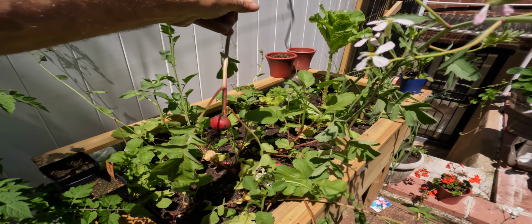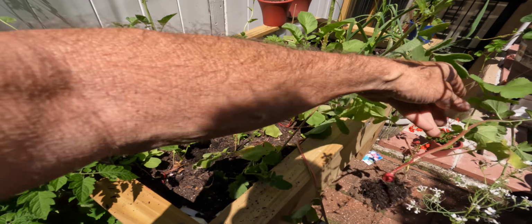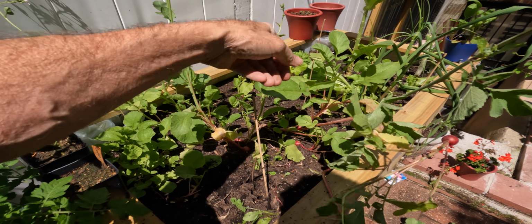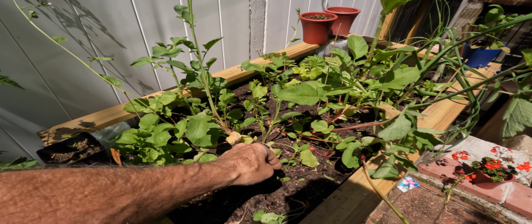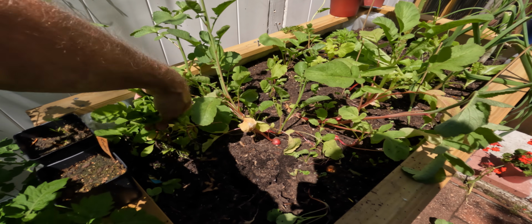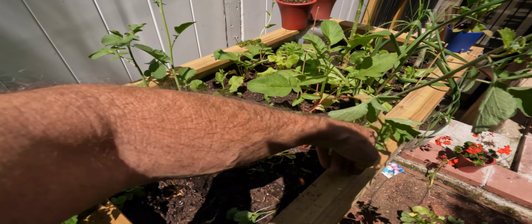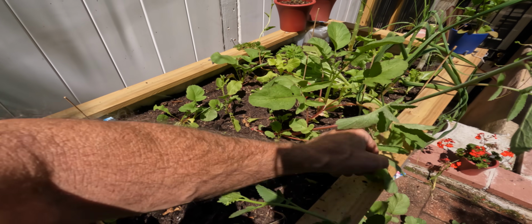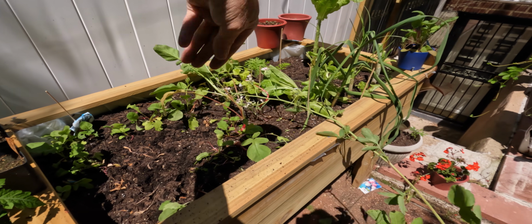I don't know if that's good or not. Pull the radish. A little too small. I don't need the stakes. Just clean the radishes up. That rooted deeply.